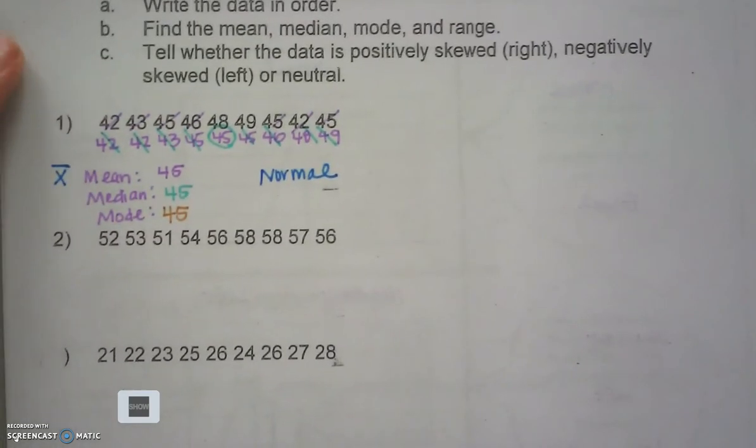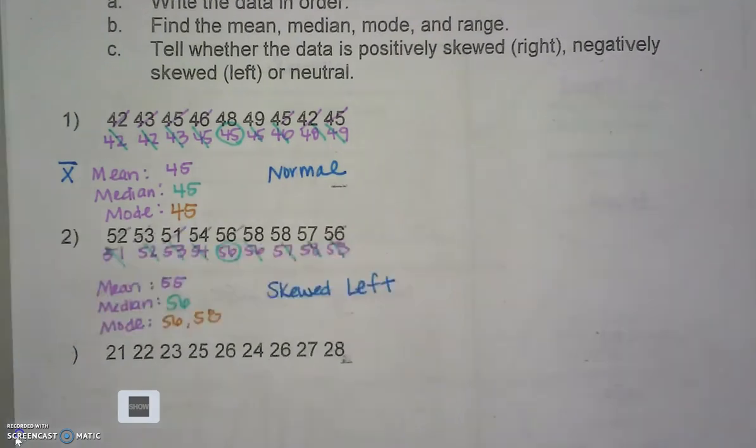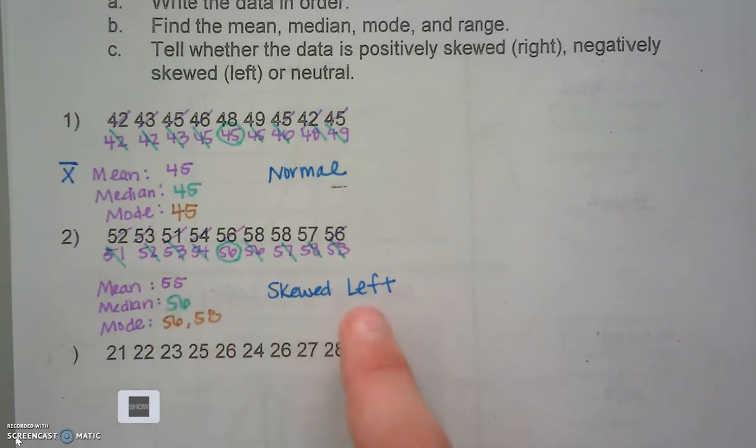Let's work on this second example together. Go ahead and find the mean, the median, and the mode. Now, if you compare your mean, your median, and your mode, you will find that 55 is less than 56, and 56 and 58. Less means left. I'd like for you to finish this page as well. The very last page here in your packet we will do on Monday together. Happy reviewing!